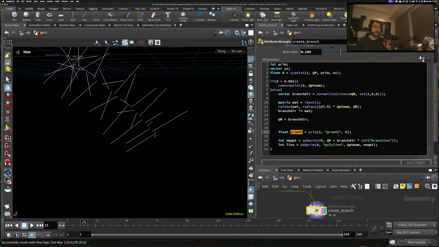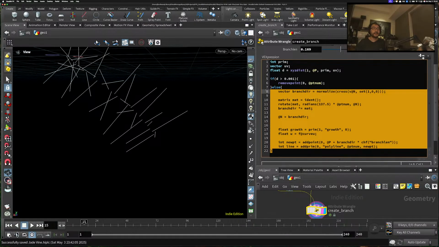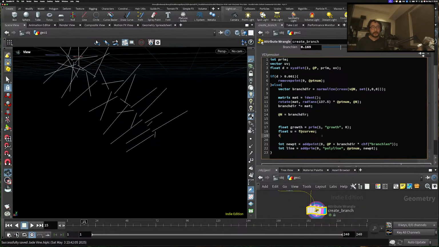And now I also would want to check the current u value, which is curve u. Since I have this condition here, d is more than 0.001, the curve u should be less than growth. I could also use that as a condition, but now let's just go with this. So the growth length multiplication scale value could be calculated like this.